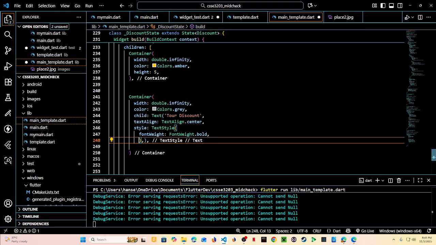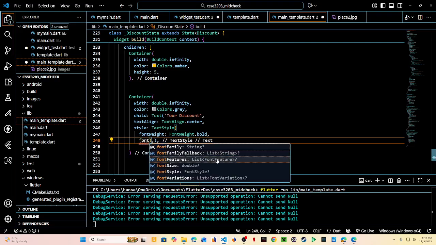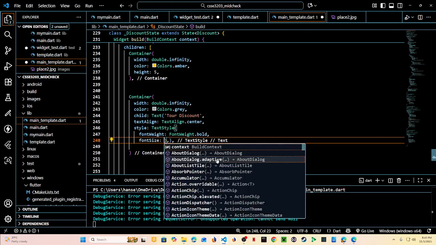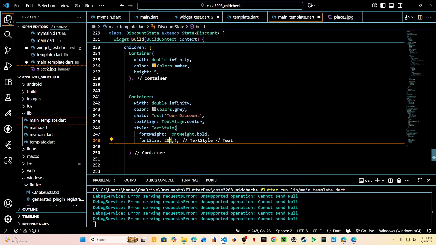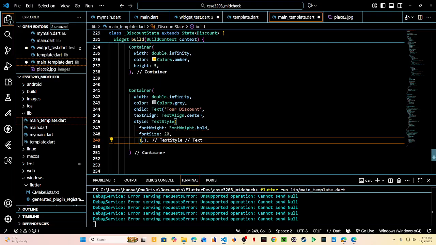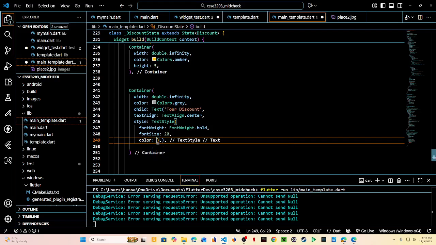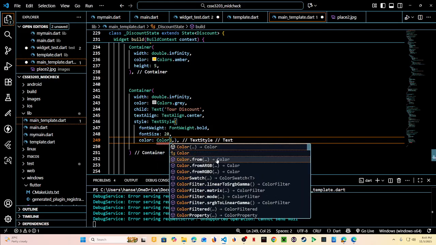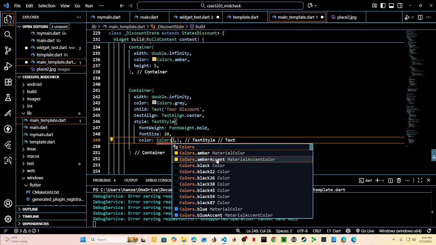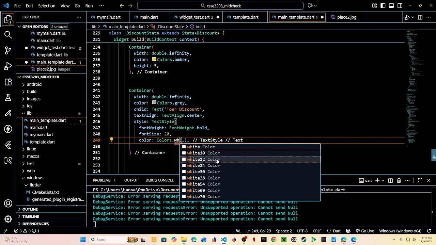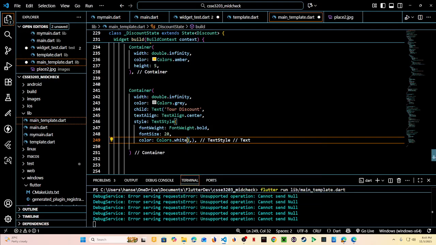This will be the fontSize property, and this font size for example will be 20 pixels. Yes, and maybe the last one is the color property, and let's put a color on this text style, which is probably white. Okay, so there.